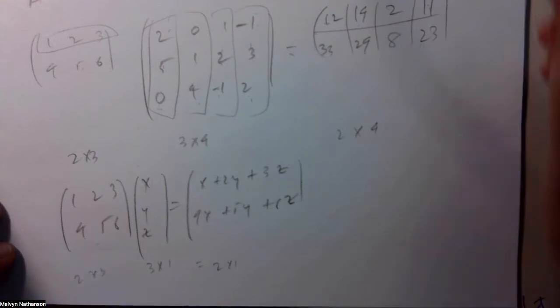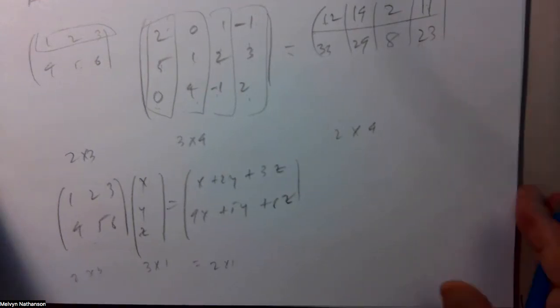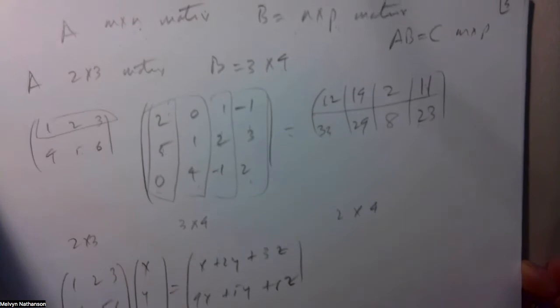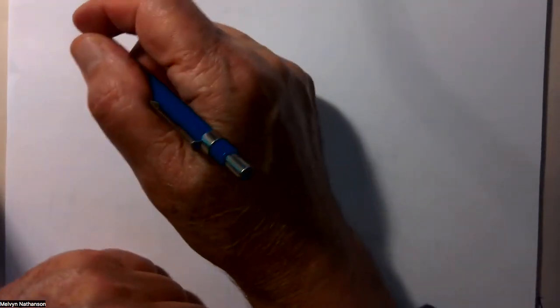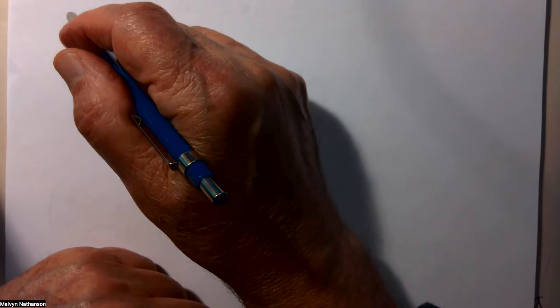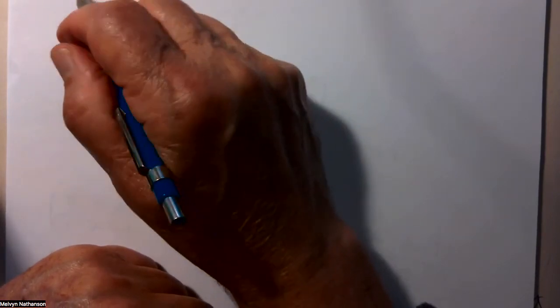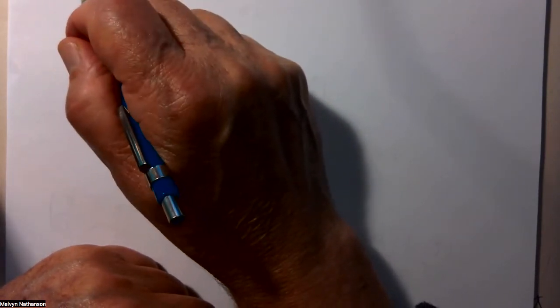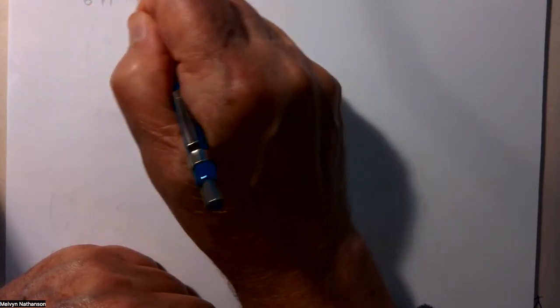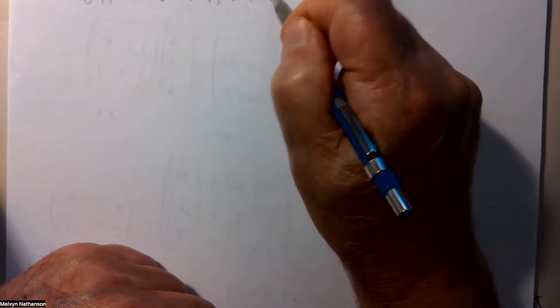Now, this is particularly important as a way to efficiently write down and solve systems of equations. So this may look a little bit silly, but suppose you had 6x1 plus 2x2 minus 5x3 plus 7x4 equals 19.